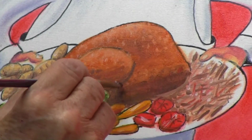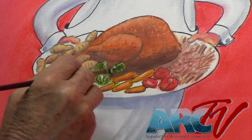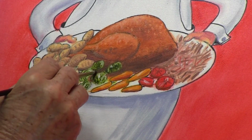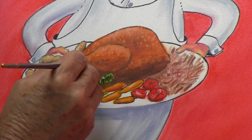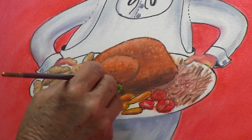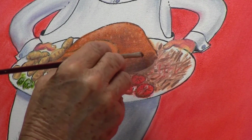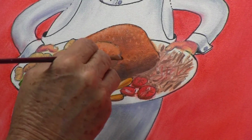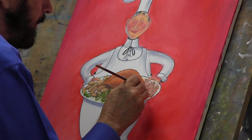The reason I'm doing that is to make it stand out a little more. And I didn't tell you what I'm doing. I'm just taking some Van Dyke Brown, straight Van Dyke Brown, and rubbing it on here. I'm trying to get it behind these little green things and under his little leg there. I wanted to do that to get a little more contrast on the plate. And if you notice, that helped it quite a bit.